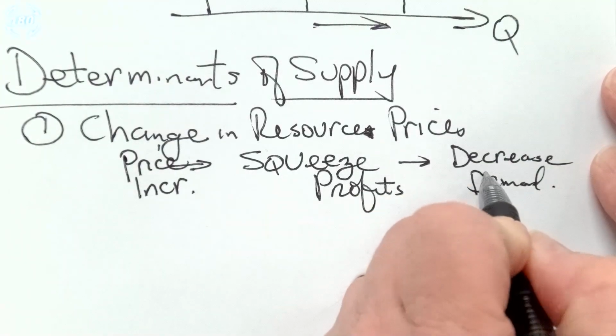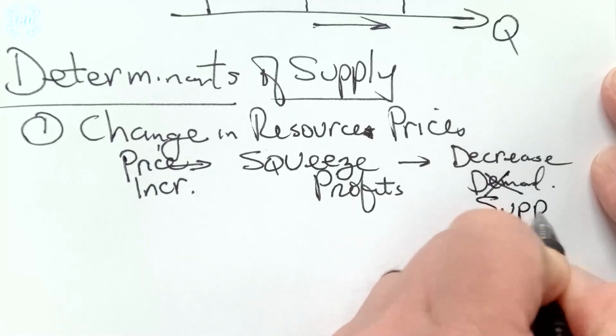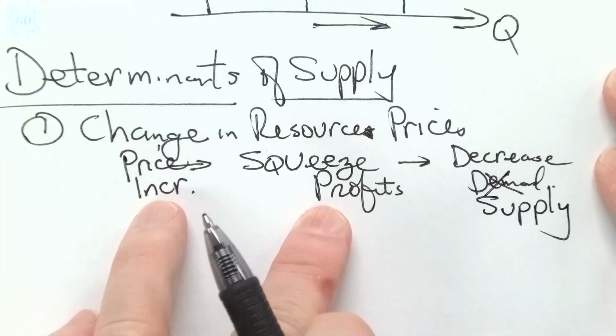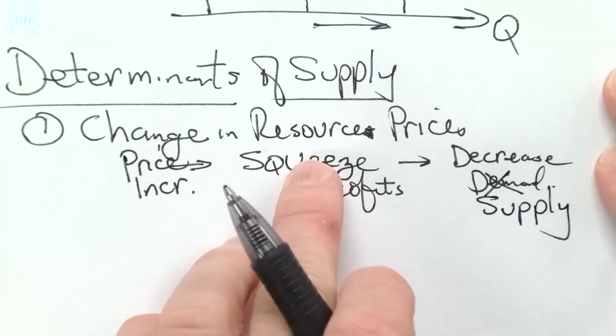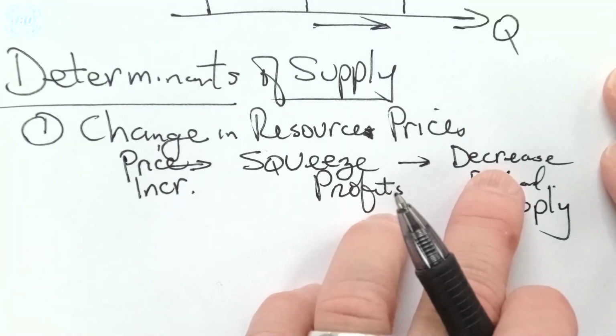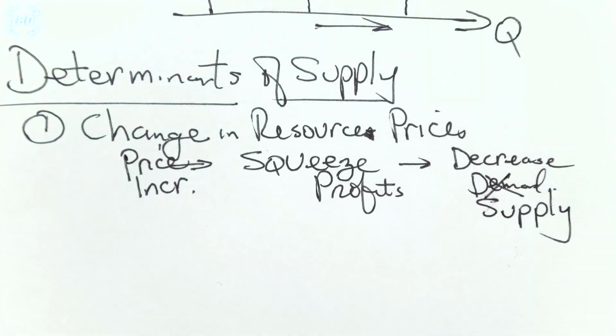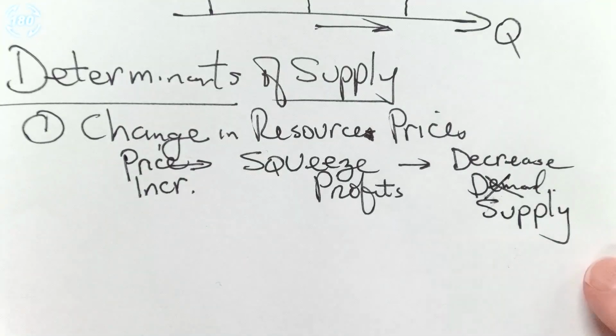And I said demand here, I should have said supply. Forgive me here. That's going to increase profits. If there's a decrease in the price of an input, that's going to increase profits, and hence that will increase the supply in the product market. Okay? So whatever the product is. So milk is transported using these big tankers that run on diesel. If diesel goes down, there's going to be an increased supply of milk in the product market. I guess hopefully that makes sense.